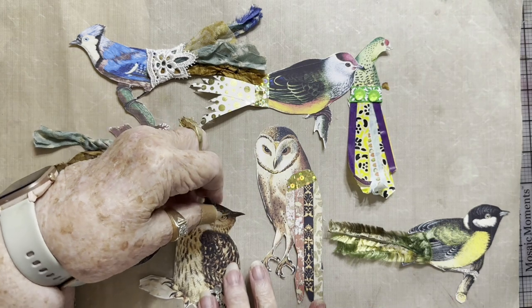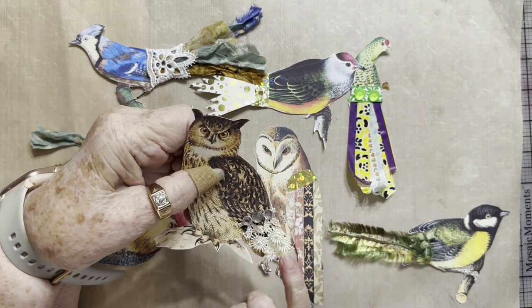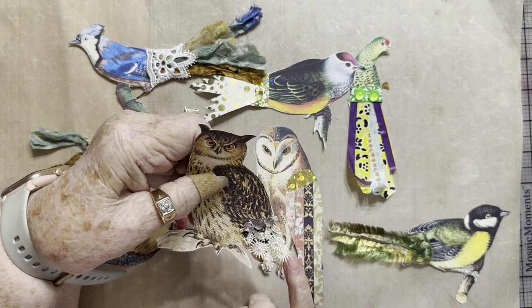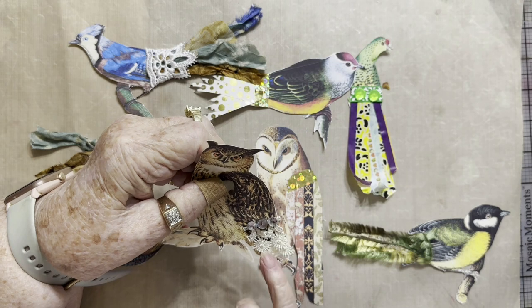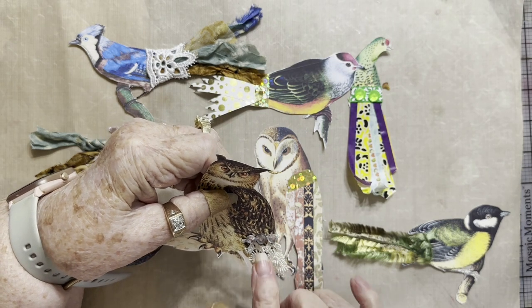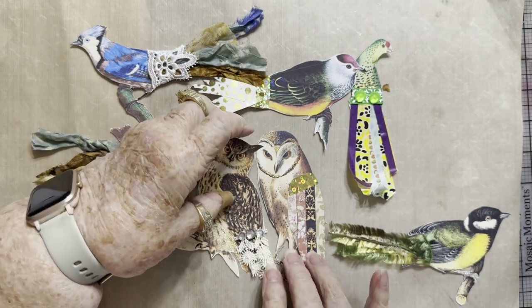I decided to do something to this little owl. And so what I did, I decorated him with lace. There's one little piece there, then a double piece, and then a triple piece. And then I topped it off with three stones.